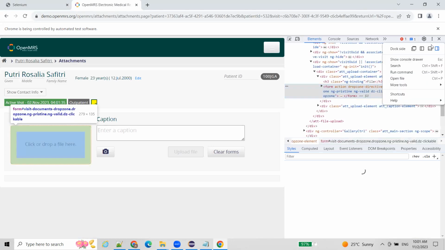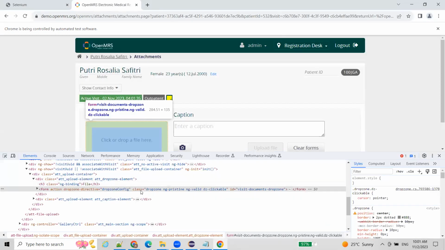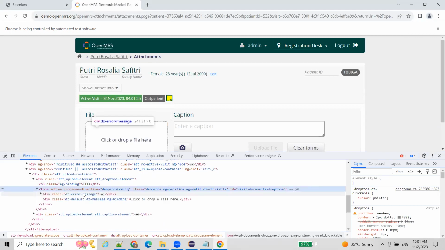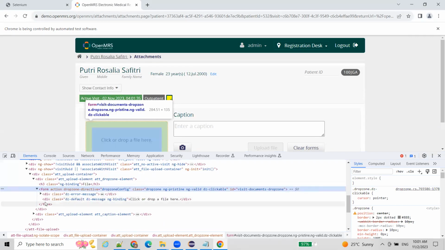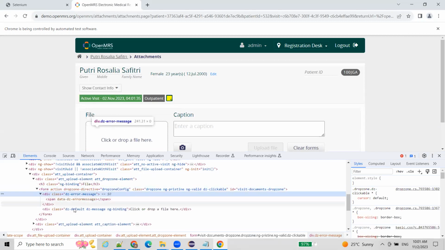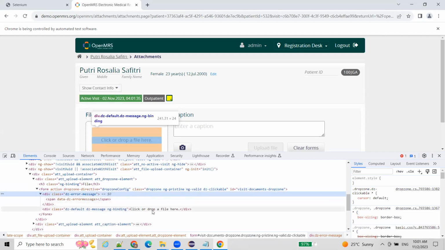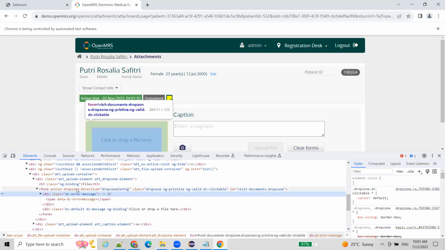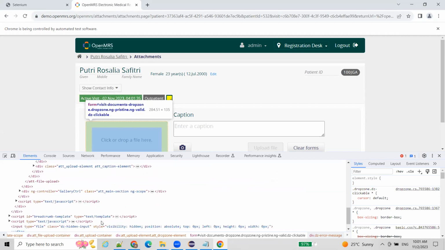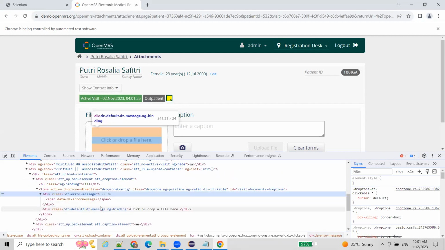This is a form. Inside the form, you have click, drag and drop. Okay, this is different. It is like a form, but it is opening the file.